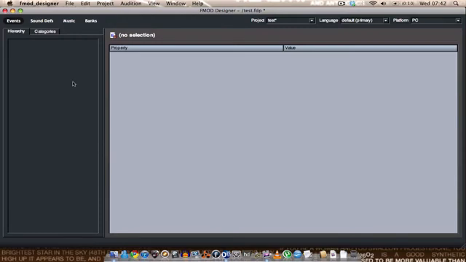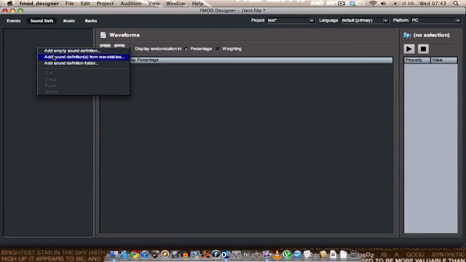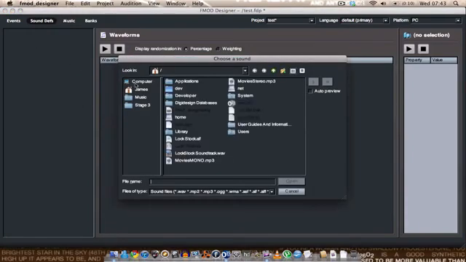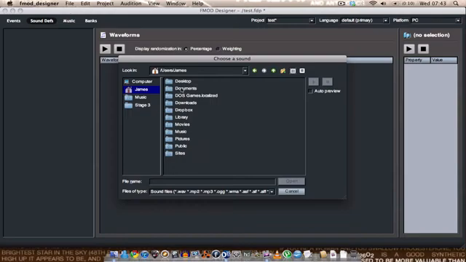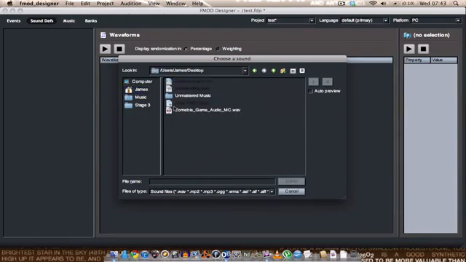Okay, so I don't know why it wasn't working when I loaded up a new project, or maybe I had to save it or do something. But anyways, now I just right click in this. Let's load in my multi-channel wave first. So sound definitions, add sound definitions from wavetables. A wavetable is like a waveform. So I put this on my desktop, didn't I? Let's go there. No, that's documents. Whoops. Desktop there. And let's just load that.